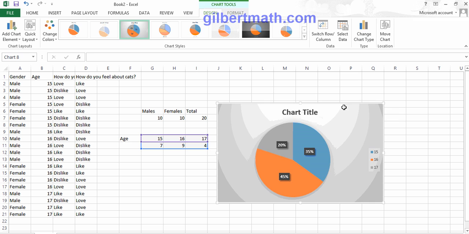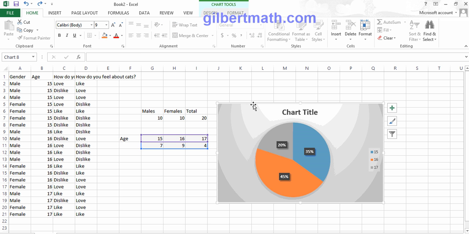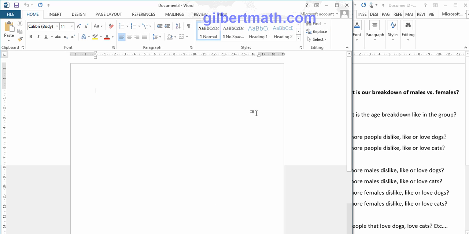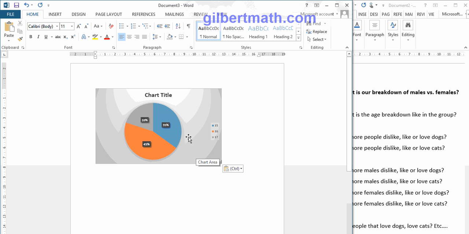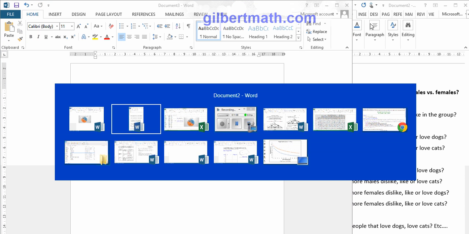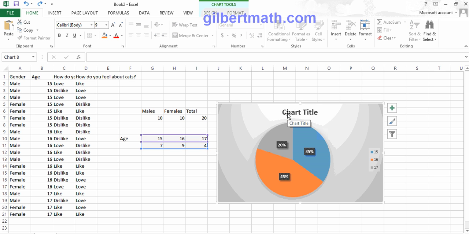Okay, so I'm going to go ahead and delete that pie graph because we don't need it there. But you could quite easily click it, copy it, and in Microsoft Word, you can paste it in. And just like that, you've got a chart. And the nice thing about new Microsoft products is that you can actually, within Word, change your titles and things like that. And I guess it doesn't change it in Excel.